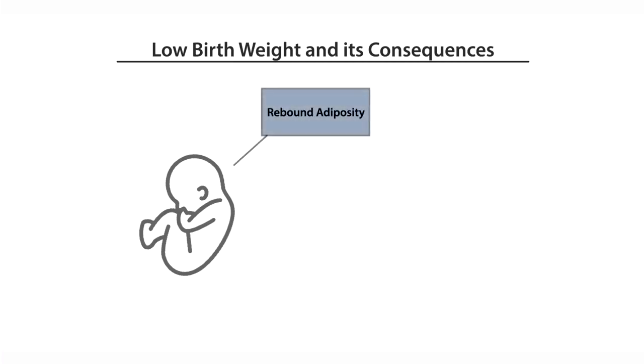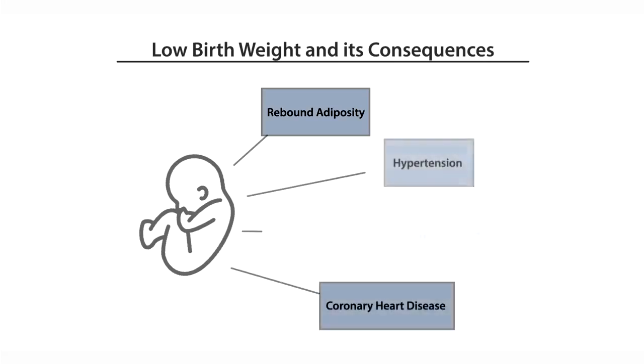For example, again in the last 15 to 20 years, we have come to recognize that low birth weight also is an important risk factor, particularly if there is a gain in weight between the ages of 2 and 12 in a low birth weight baby. So what we call rebound adiposity, which means an increased amount of body fat at the expense of muscle, can happen in such babies, and this can set the stage for heart attacks and diabetes and strokes later on in life, especially in early adulthood. We now know that cardiovascular disease is the number one problem all across the world.